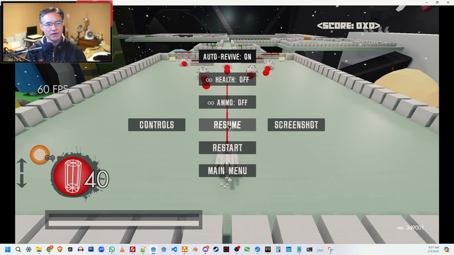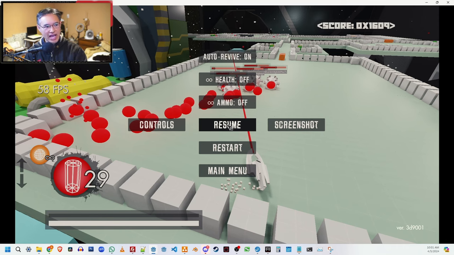It's turned on by default for the tutorial stage, just so people don't get frustrated from dying at the tutorial stage. I have had two people already just playtest this on different hardware, and they did mention that at times, the game can get a bit difficult, but I do want to make sure that in the tutorial section, you're at least getting a taste of what's to come. So the core game loop of this game is identify the enemies, engage them, shoot them, kill them, and then collect the power-up items that they leave behind.